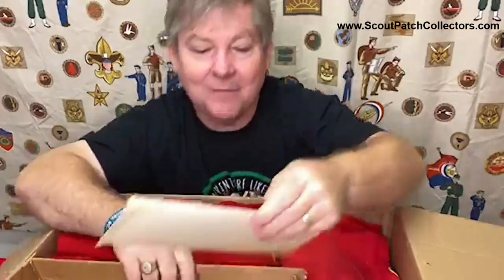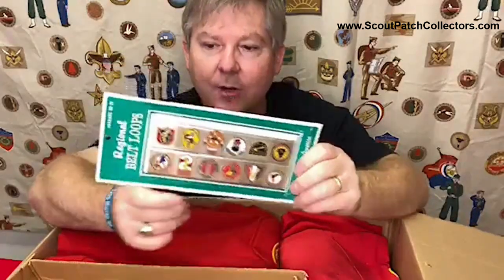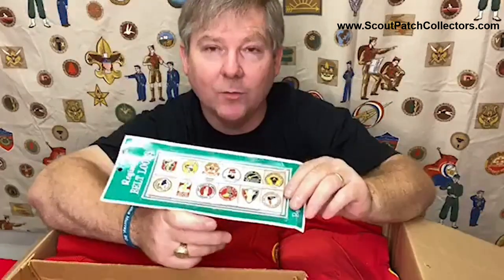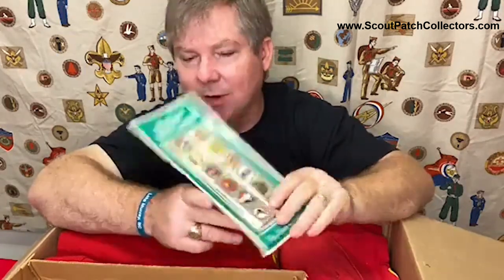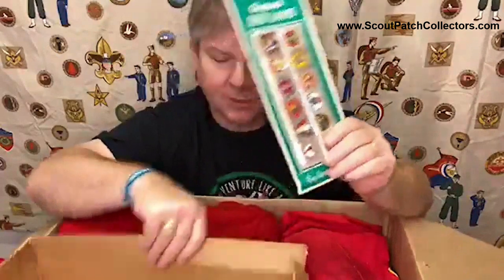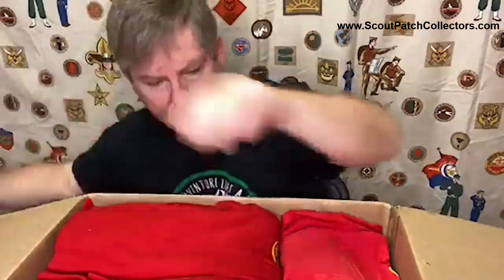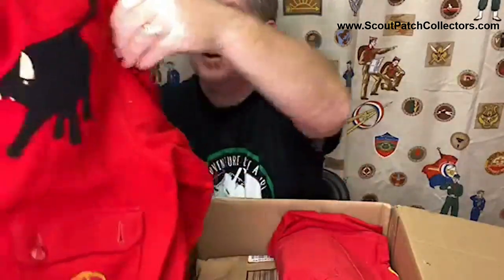Although they're very heavy to mail. Here's another souvenir thing - this is the original 12 regions. In 1972, the BSA did away with the system of having 12 regions and went to a system of just six regions. So this was kind of a souvenir set of belt loops that probably came out sometime after that. You can still see these available.